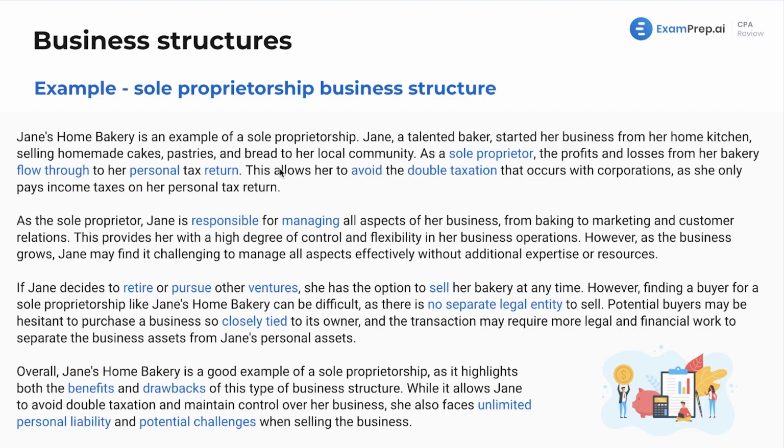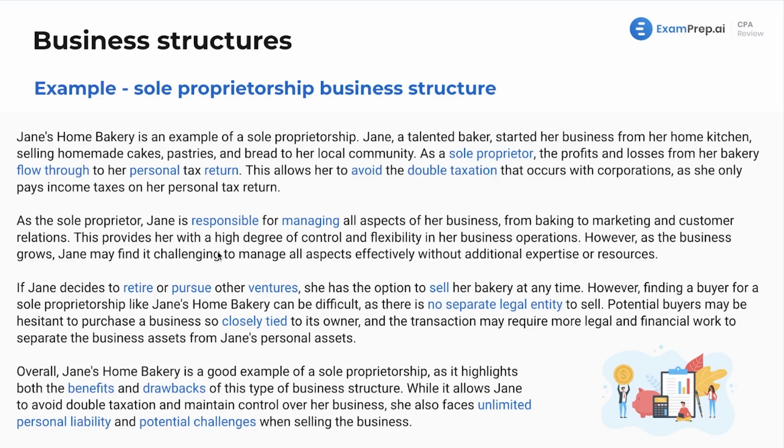Now, overall, there's nothing stopping you from running a sole proprietorship bakery, but there may be liability if something falls into the bread that you bake, and maybe it's like a piece of machinery and then someone bites down on the bread and gets hurt and sues you. That could be a problem. So again, a reason to maybe create a legal entity, but there's nothing stopping you from using this as a sole proprietorship.